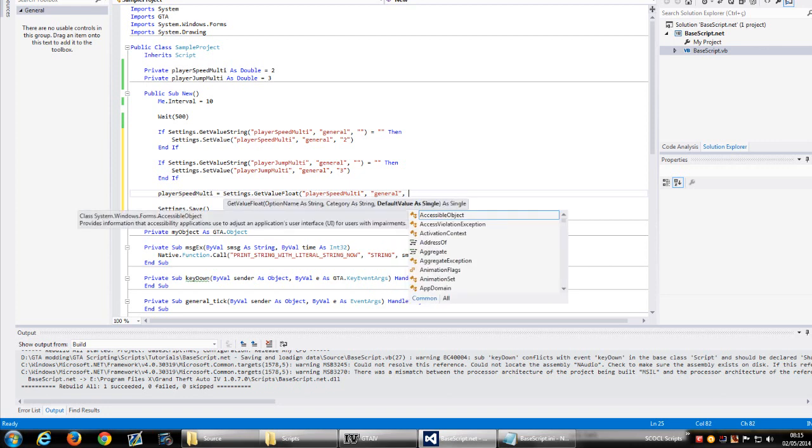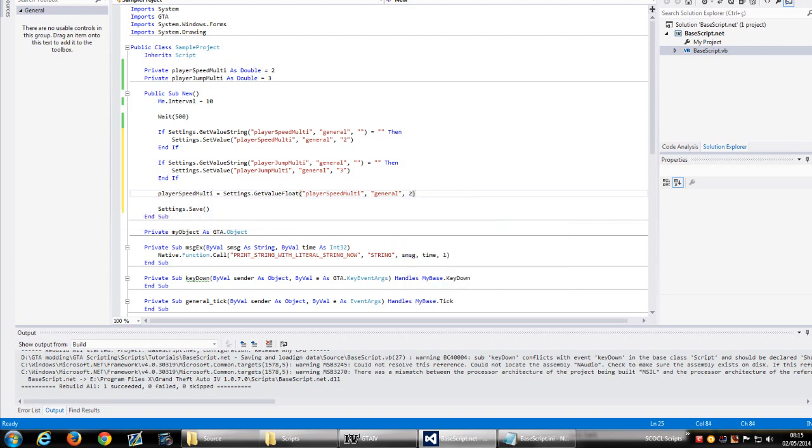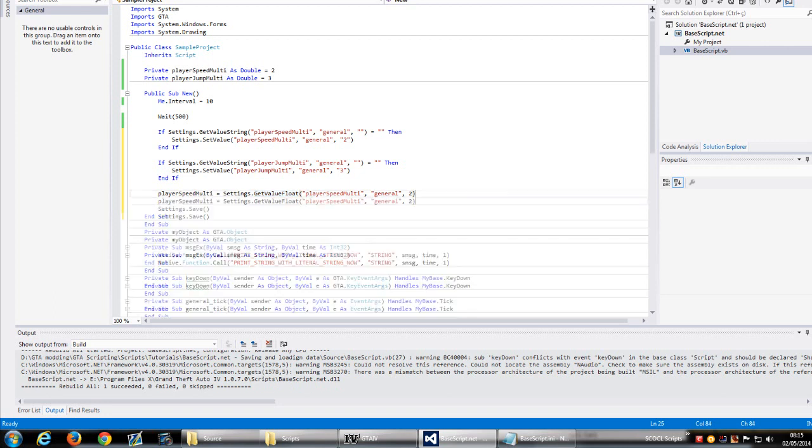The default value in this case will be 2. This default value here is only needed because, let's say the user inserted a non-float value into the .ini file. The getValueFloat will try to convert the result of the region into a float and will fail. Then it will return the number 2.